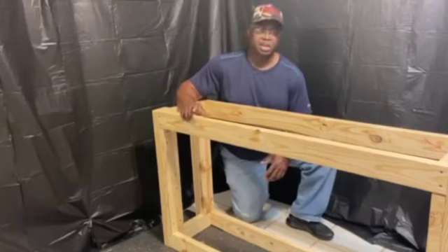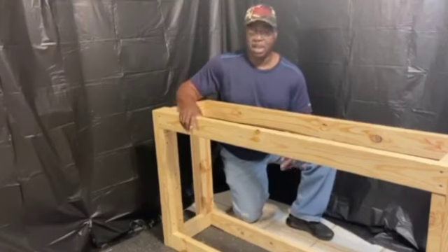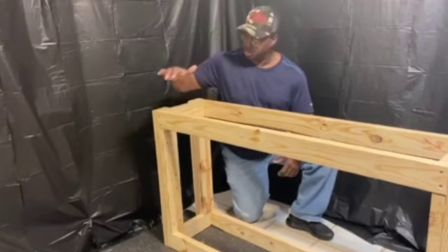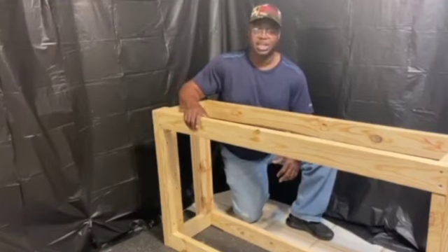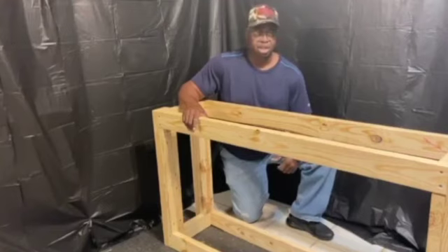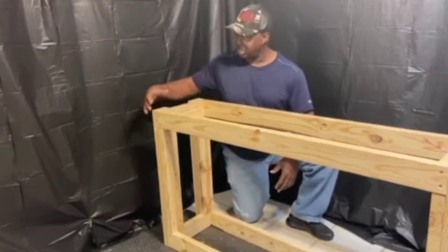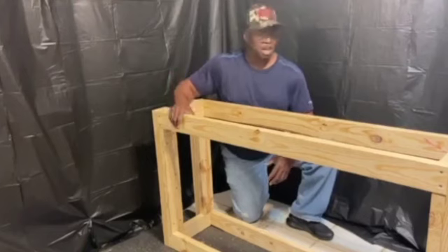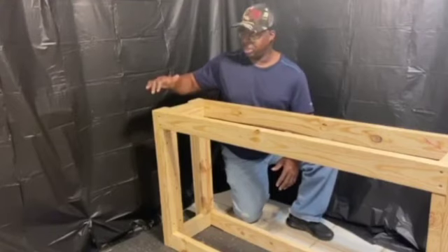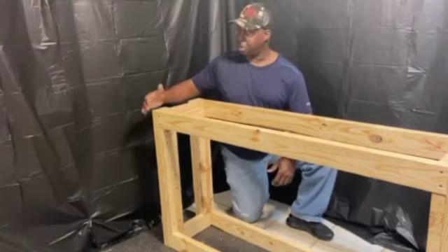I kind of got told by my producer that I made a stand and didn't actually video that one, so we had to make a second one anyway because we have another 55 we need to set up. I know I didn't go through every single step — it's not really complicated, you can see it goes together like a jigsaw puzzle. You cut the pieces to the size of the tank you're trying to use. I put the posts on the outside so I have plenty of room on the inside. A lot of guys put them on the inside for a smooth finish on the outside, which looks really good. But this stand is going to have tanks underneath it so I need all the room on the bottom.